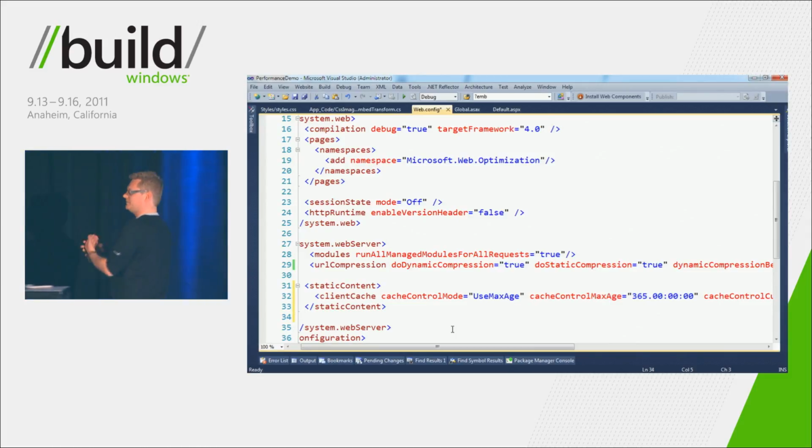So it doesn't mean the bundling stuff we have right here, because that's not static. That goes through ASP.NET. But all the stuff like images, text files, XML files that you just serve as is, we're now going to say use the max-age HTTP header to tell the browser to cache my images for 365 days.